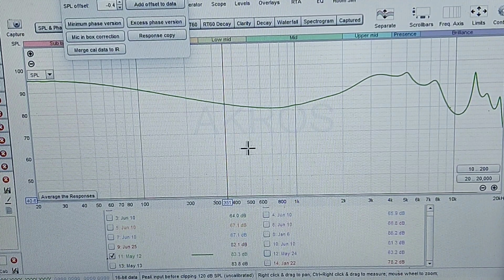The first graph that I'm showing you is actually of the Diamond, and the reason why is I want you to see the evolution of things. The Diamond had crazy amounts of bass. That was never a problem. It had a little bit of bleeding to the mids, but it wasn't anything too dramatic as well.